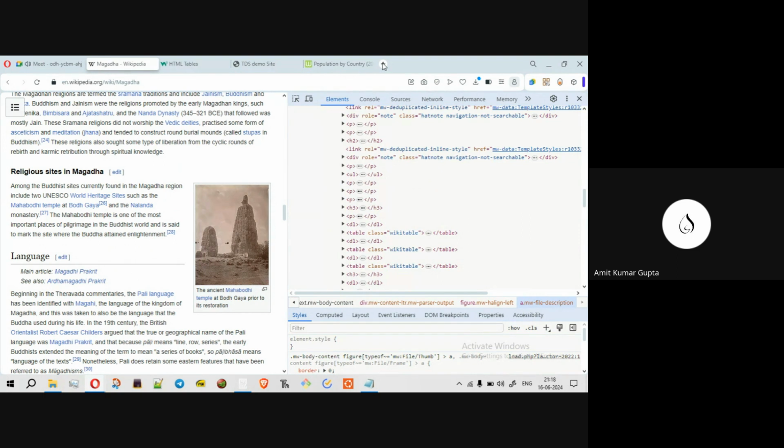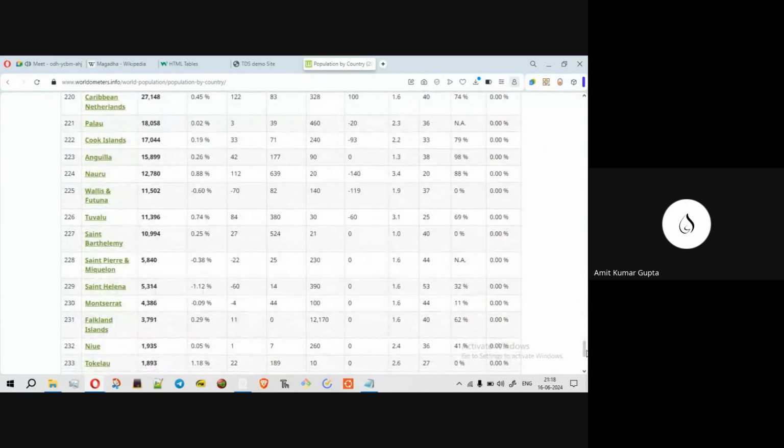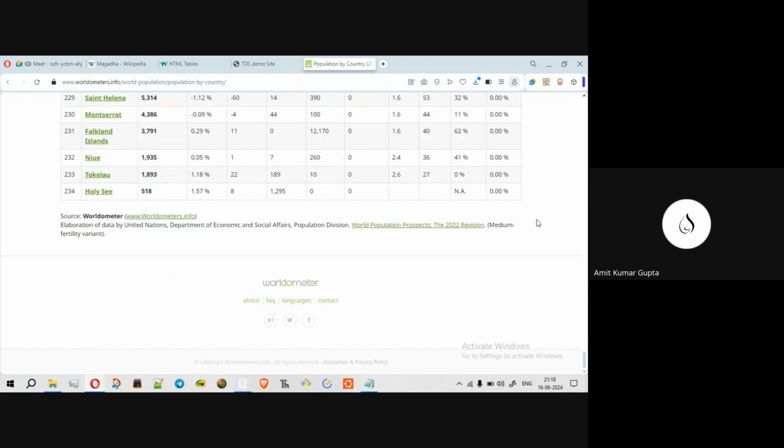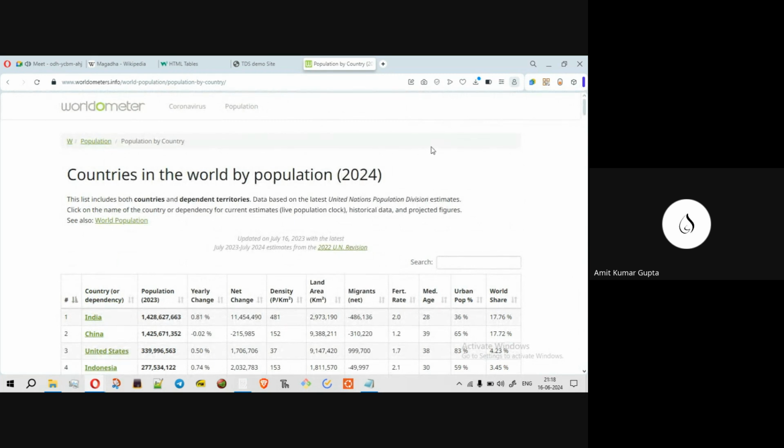Okay, but there is one more thing. You can also work on dynamic websites with the help of scraping. Sometimes your website is so long, it has a lot of content and a lot of pages, then scraping is the best tool. You can also automate it. Some websites have a next button, and when you click next, you see another table on the next page. You can automate this too, which you cannot do in Excel. So scraping is quite powerful.